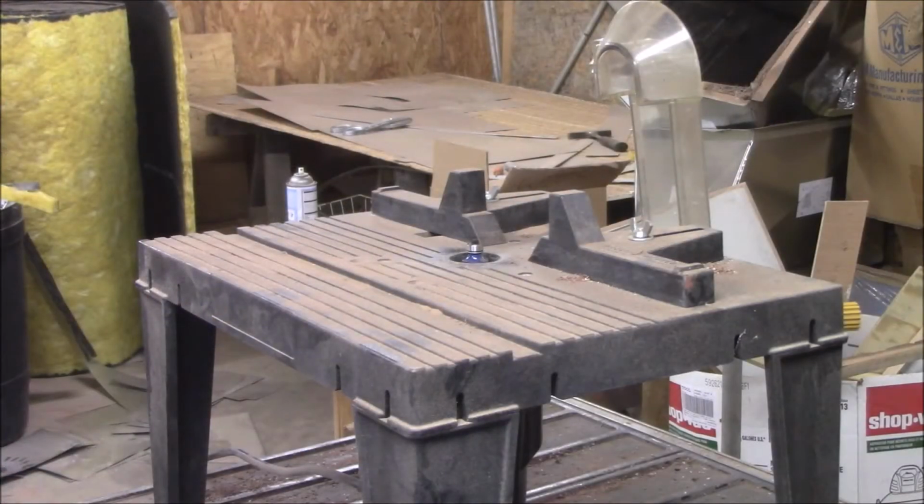Alright, now we're going to take all the rails that we cut today and go ahead and run them over our 3/16 inch roundover bit to make sure that they don't have any sharp edges on them.